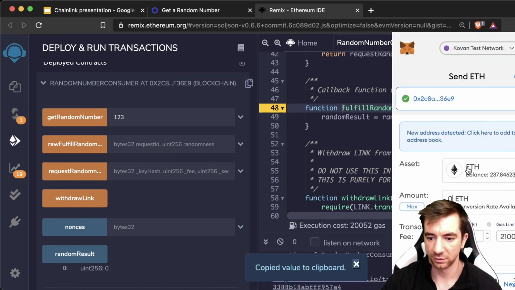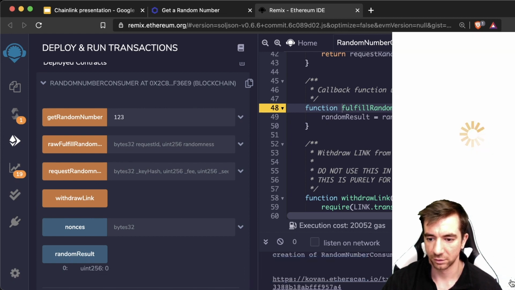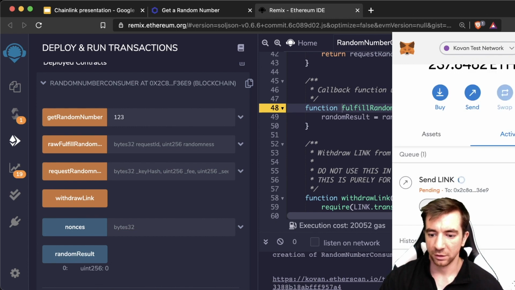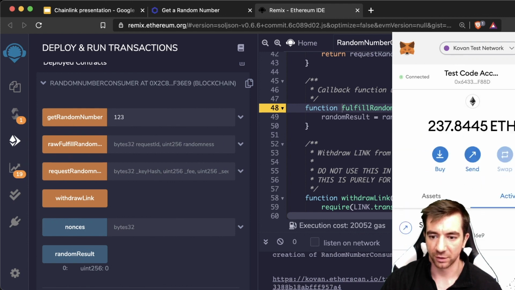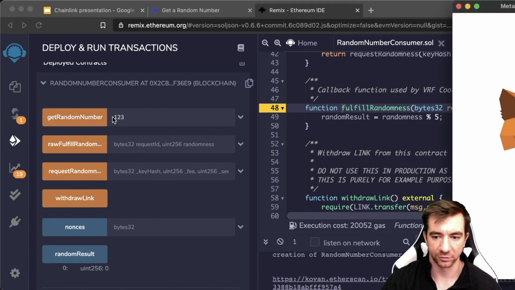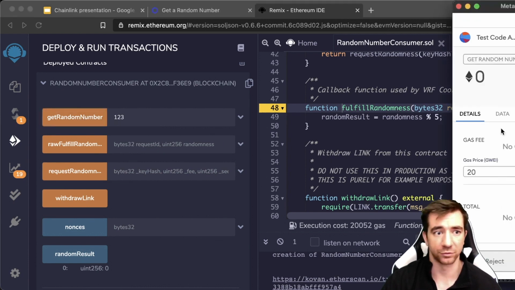Let's try again. Yeah, testnets don't always work exactly the way we want them, but let's just give this another try here. Looks like that's confirmed. Let's try this now, and yeah, it's working now. Maybe it was just a little bit late.